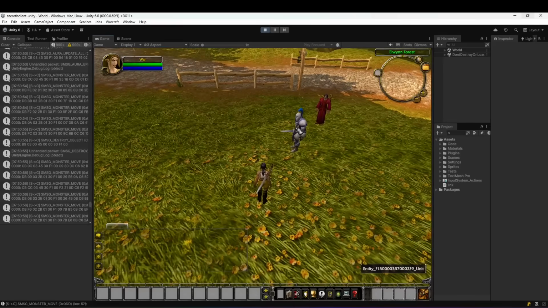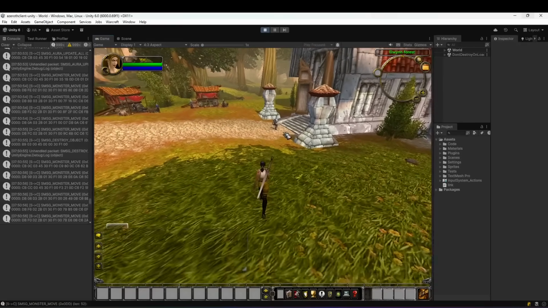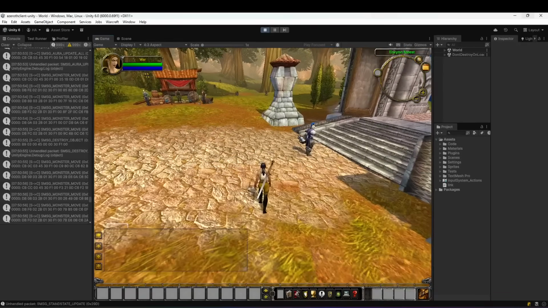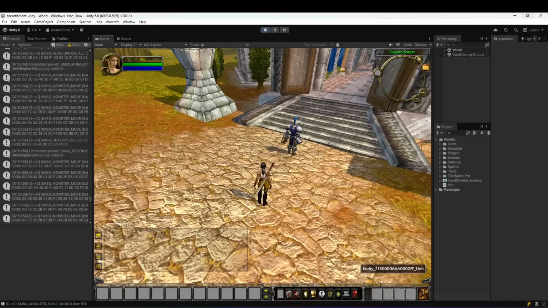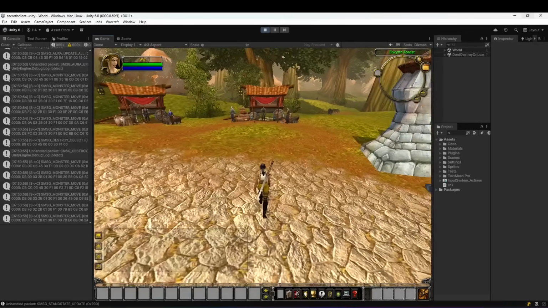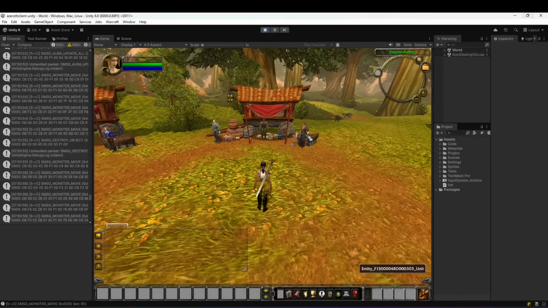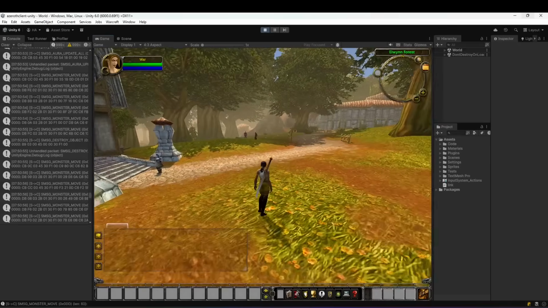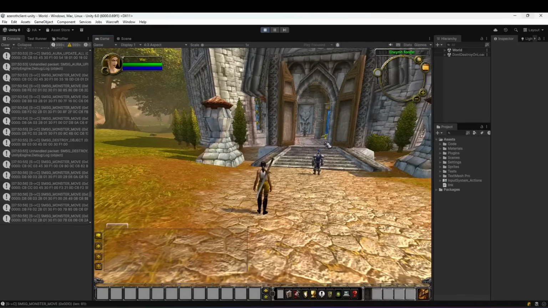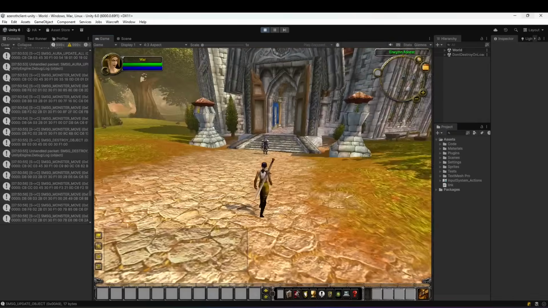I also have tooltip support. So now when I hover the mouse over entities in the game, I can see a little identifier in the bottom right as to what I am hovering over. That was just to wire up the tooltip UI game object that I have, and yeah, it's kind of cool. I suspect I will be using this identifier to look up what this NPC is called, and are they a shopkeeper or something. There's all sorts. So yeah, that's really all I have in terms of UI.